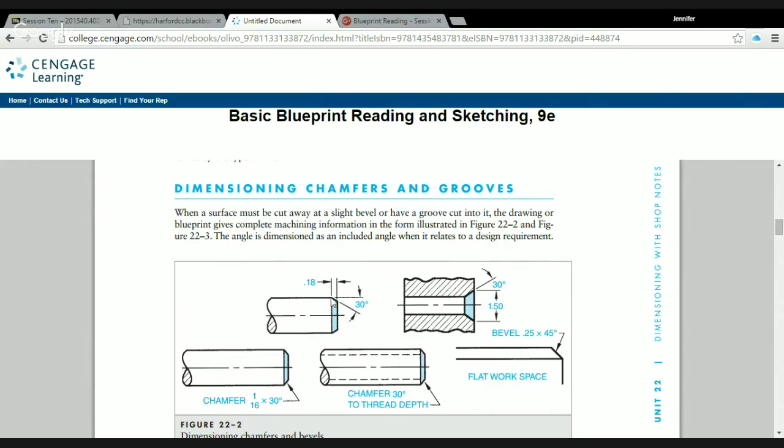Now, a lot of times, parts will have these types of edges machined into them for fit purposes. So if you've got this, we'll call it a peg. This very first one here, we'll call that a peg. If you've got a peg and it's going to be assembled into a hole somewhere, for ease of assembly, they bevel the edge here to guide it into the hole a little bit better. That's typically what an external chamfer is used for. Instead of immediately having a size on size or a very tight fit, if you bevel the edge, if you chamfer the edge, it enables you to more easily assemble the part wherever its mating feature is going to be.